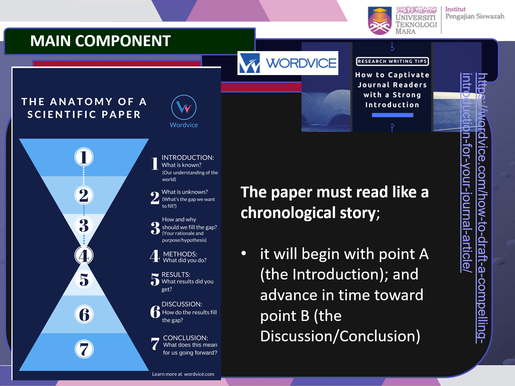Now, from Wiley, it tips how to captivate journal readers with a strong introduction. They propose the anatomy of a scientific paper. So if you look there, in general, the paper must read like a chronological story, which will begin with point A, the introduction, and advance in time towards point B, meaning the discussion and the conclusion. So observe the anatomy of a scientific paper. For more information, you can visit here.